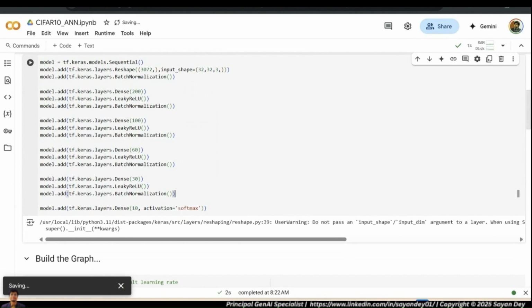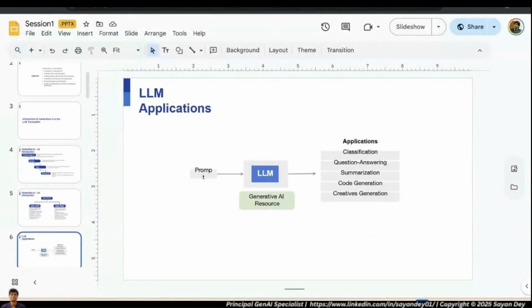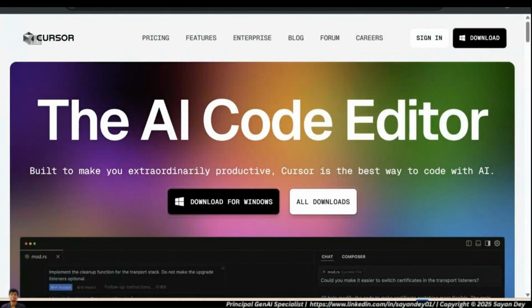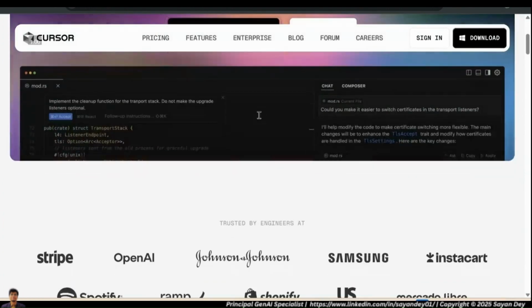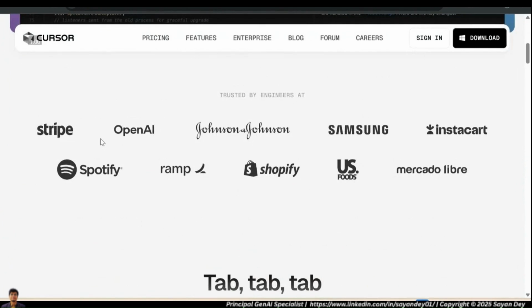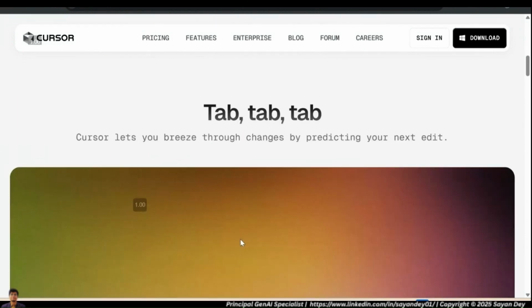And this is not just with respect to this. There are a lot of other platforms. If I have to give you some examples of some of the biggest platforms available today, there are some examples like Cursor. Cursor is a very, very popular company today, and it is a separate application. You can see some of the things that Cursor does. Cursor is even used by companies like OpenAI. Even OpenAI developers are using something like Cursor for code development.